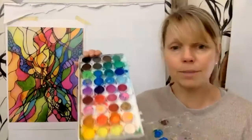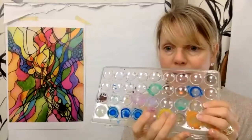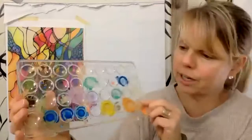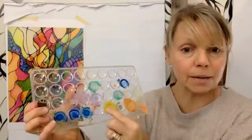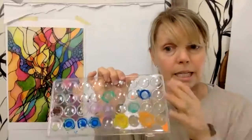I sent you a list of supplies, and every time I send out supplies I'll try to explain what I'm using them for, so if you don't have them you don't feel the need to get them or you have something to substitute. You should have some watercolors — tube, pan, pencils, whatever you want to use. This is called a pan; this is a beginner set. The top of most watercolor sets is a palette, so it might have these bubbles. I leave my paint in there — we don't wash it out because you can always activate watercolor. If I add water I'll have yellow, orange, and blue, and if I want to mix I can make my own green. You'll need something to mix colors on; you don't want to do it right on top of these.